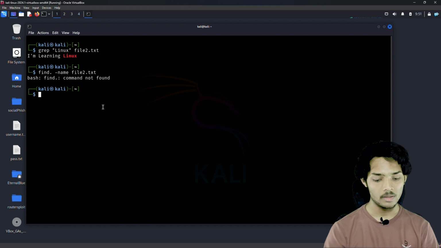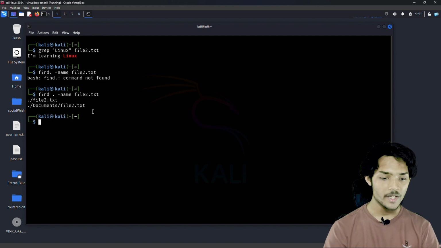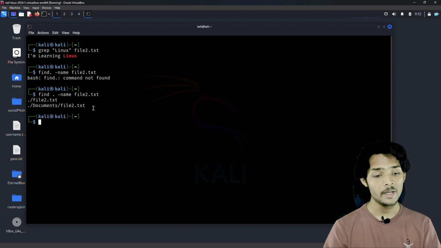And okay, we got an error, we have to give a space, and then we type the same command again, and as we can see it gave us the path of this particular file that says it is inside the Documents directory and its name is file2.txt as we have named it.